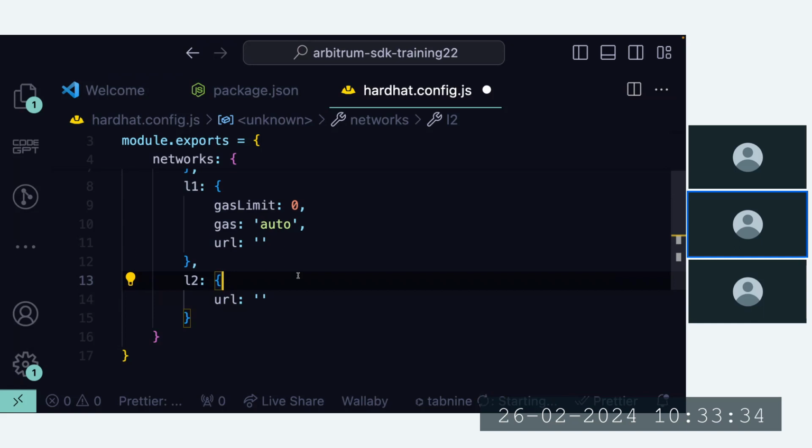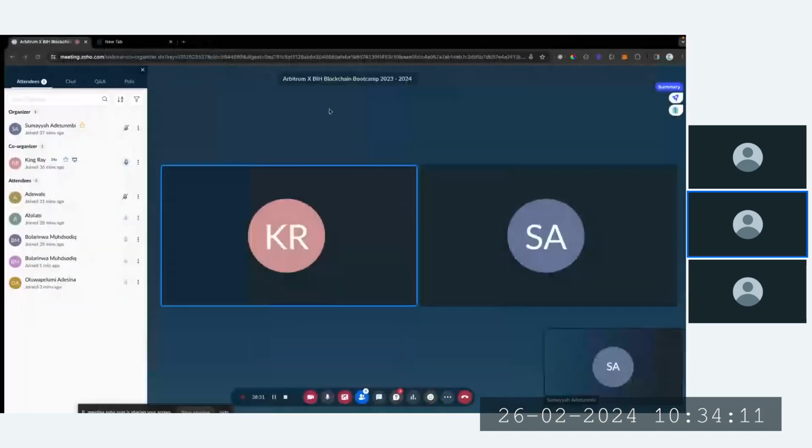Infura provider. So remember, we have different types of providers. We have Web3 provider, we have Alchemy provider. So in interacting with Hardhat and even Ethers, we can always provide different URLs. And yeah. So what we'll be doing is for URL, we'll be making use of Infura. So how do we make use of Infura?